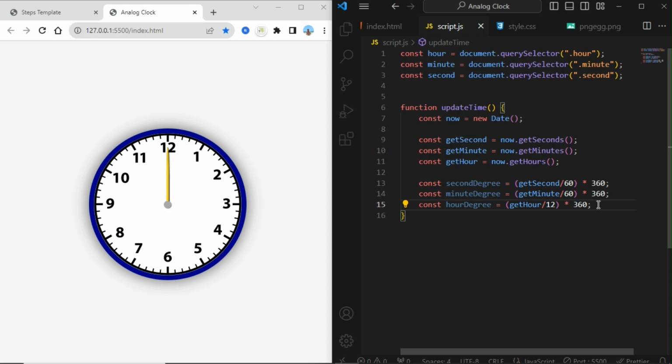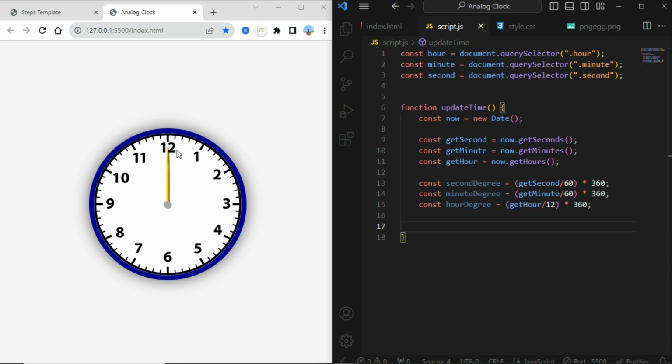The next thing we need is to update the clock hands, all the hands, to the correct positions. We need every clock hand to have a position.